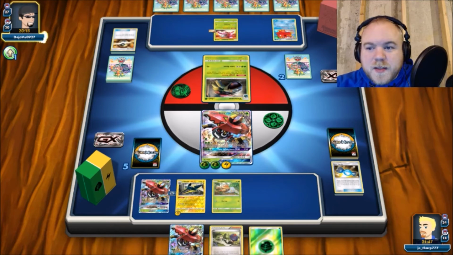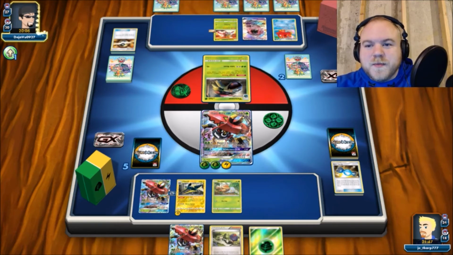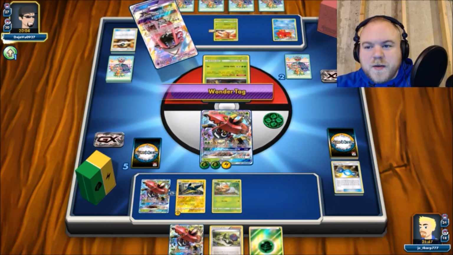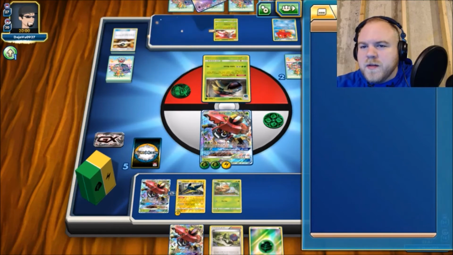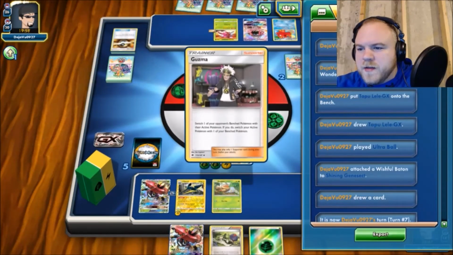He is just taking his time. He has no idea what he wants to do. So he is going to play the Lele. Can't remember, had he played a supporter this turn? Maybe that's why he was hesitating. He drew the Gizmo.